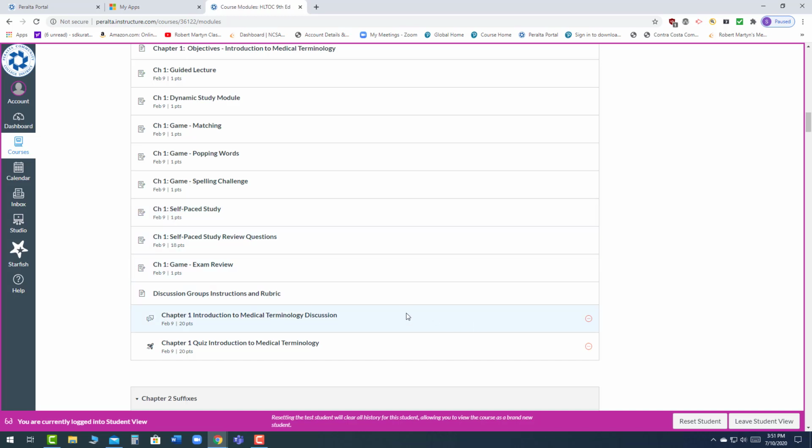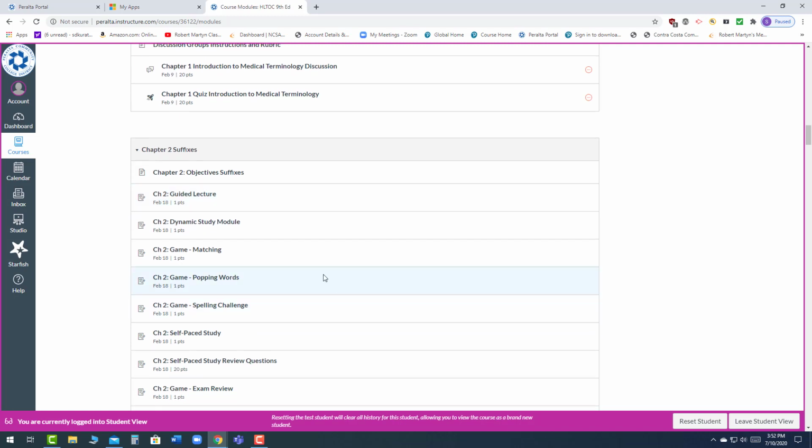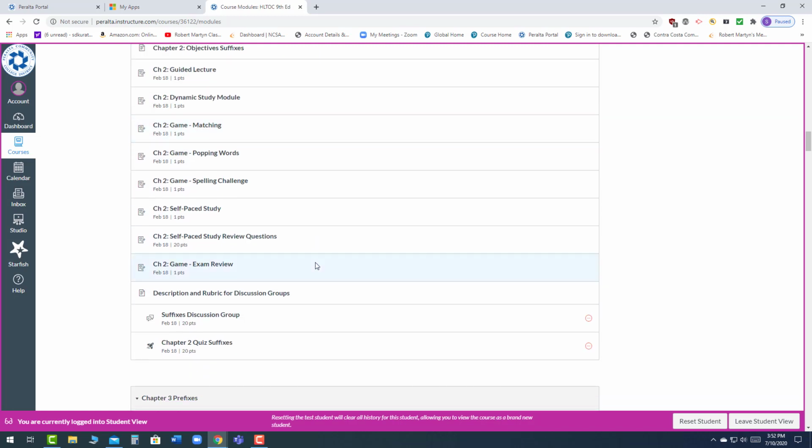Discussion groups and the projects or writing assignments are actually to help you learn how to apply this in the real world. Okay? And why these things are important. So all the way down, if you just go through every single one of these, you won't miss an assignment.